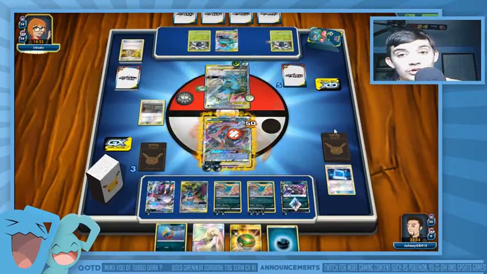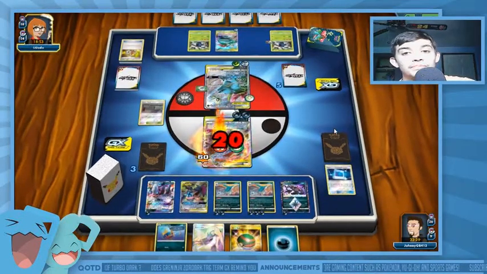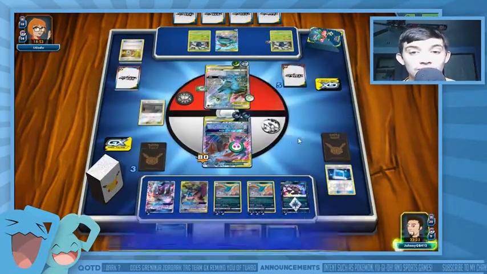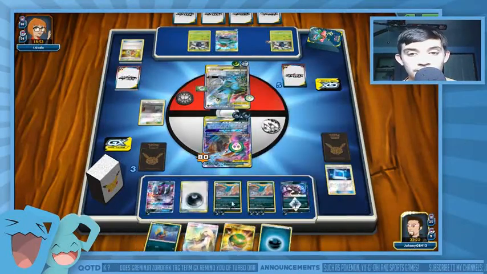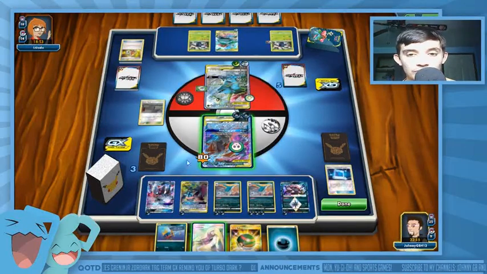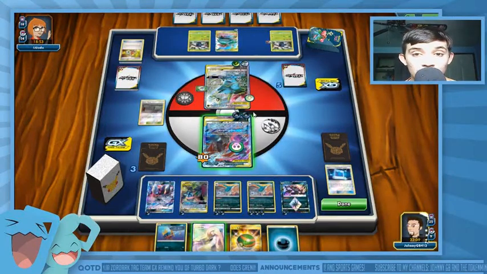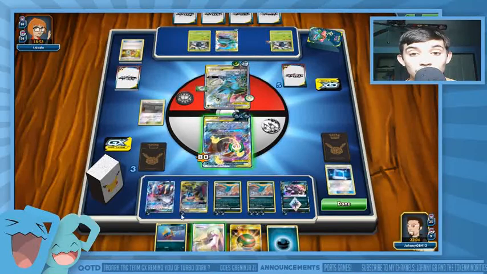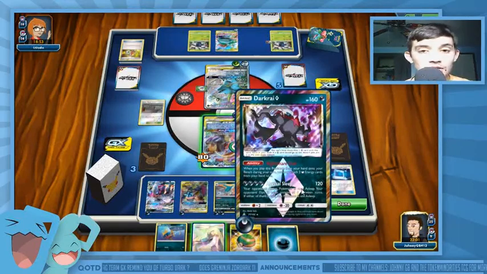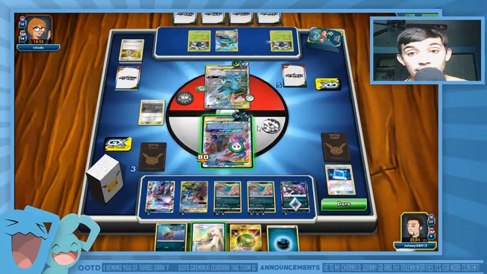So he's just going to go for the Pollen Hazard. He's going to burn me. He's going to poison me. 10. Burn. And the burn is gone, so... How much damage do I have on board? So I'm trying to figure out how much damage is on board right now. If I retreat, I lose 2 energy. It's 1, 2, 3, 4, 5, 6, 7, 8. If I try to attack, I win.